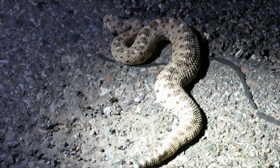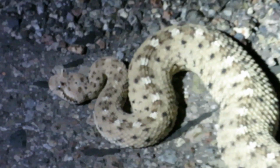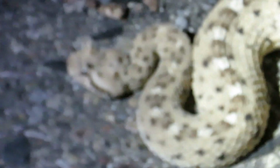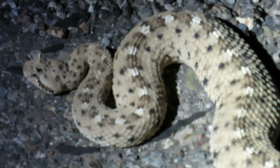Second Sidewinder, of all things, crossing the road. I was happy to get one, but we've actually got two, and this guy's actually got a little bit more of that black banding. I think we just moved him off the road too, because I can see a car coming up this side road that's right over here. And he's actually got a little bit more distinct pattern overall too, a stronger stripe near the eyes and darker down the back a little bit. Absolutely beautiful snake though. We'll make sure to get him well off the road so that nobody tries to squish him purposefully or by accident.